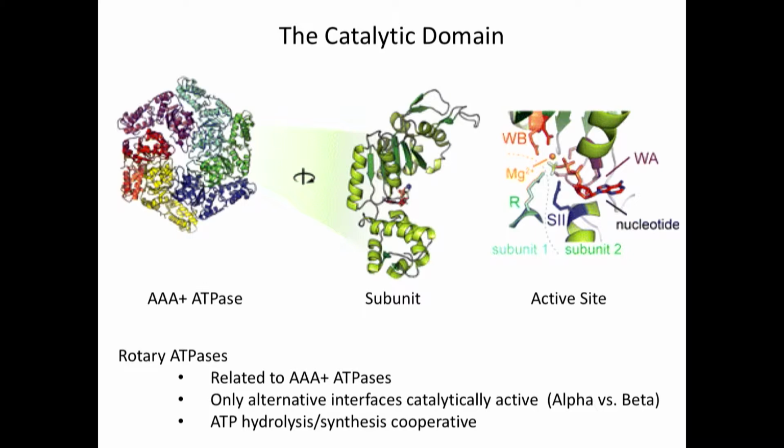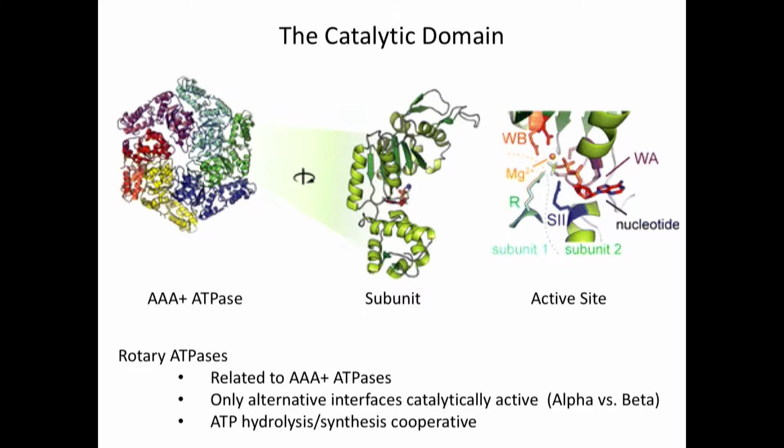One subunit is snuggling around the ATP molecule, and then there's a star next to an arginine residue. That's really important, because that arginine residue comes from the neighboring subunit. As there's a conformational change in that hexamer, that arginine gets pushed into the active site, and that's what causes the reaction to occur. In this case, it's hydrolysis of the ATP. So this is what the cell uses to break apart that last phosphate bond.